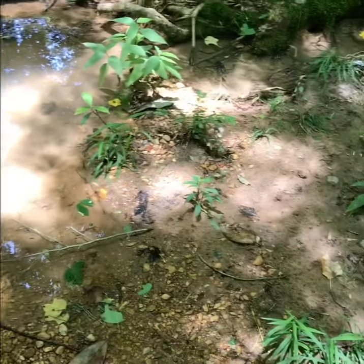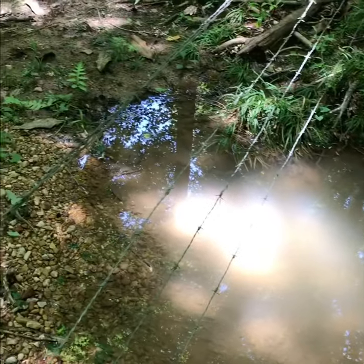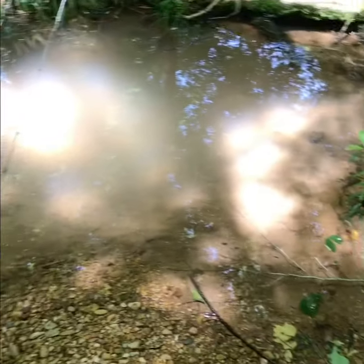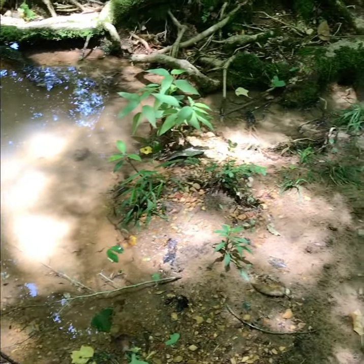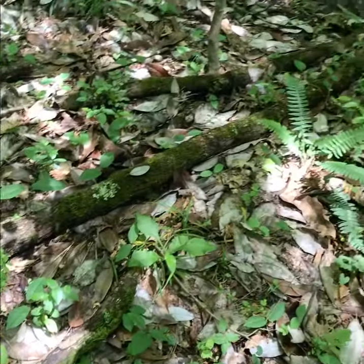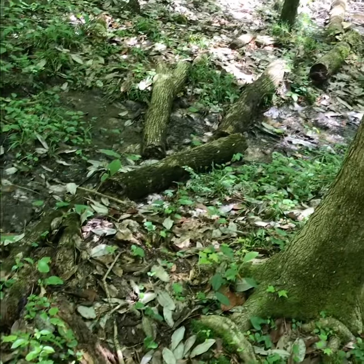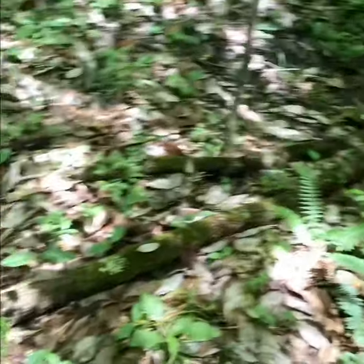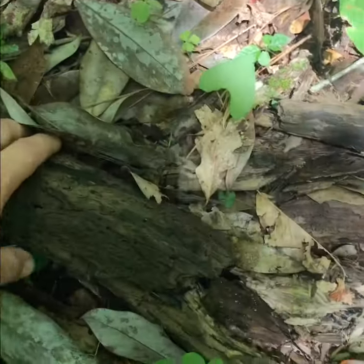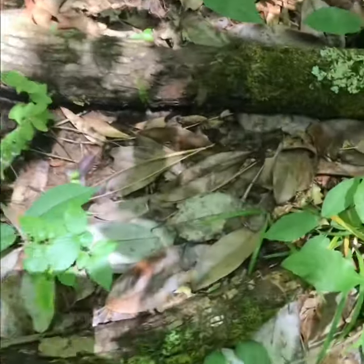There's a nice vernal pool. You usually see some larvae swimming around in it, but if you get a lot of rain, it normally gets washed out though. So this is a good spot here. You see all the little broken up pieces of logs and stuff. I'm gonna live flip most of these pieces and see what we can find.